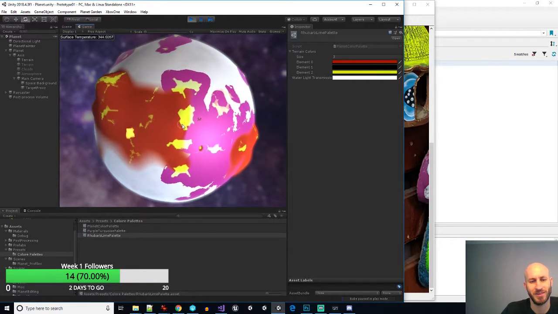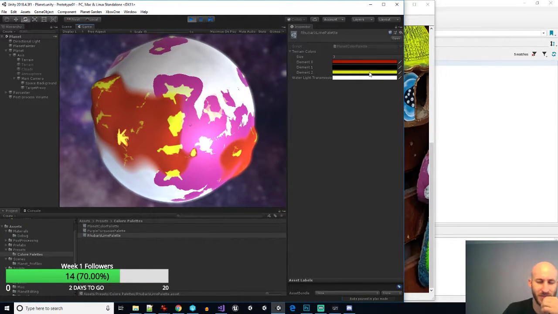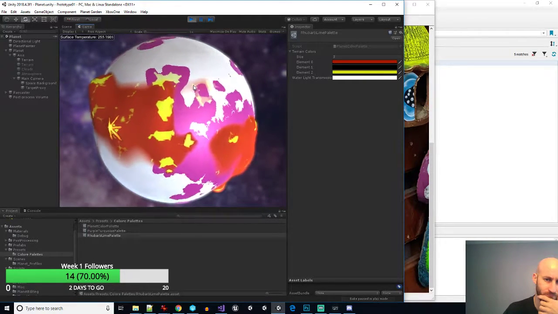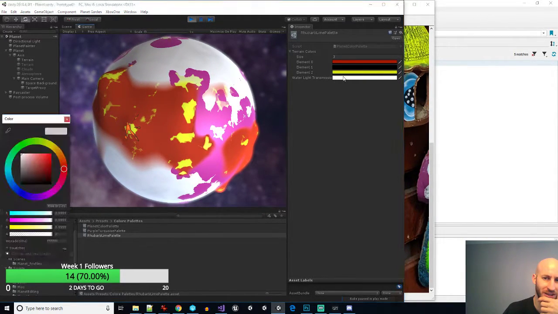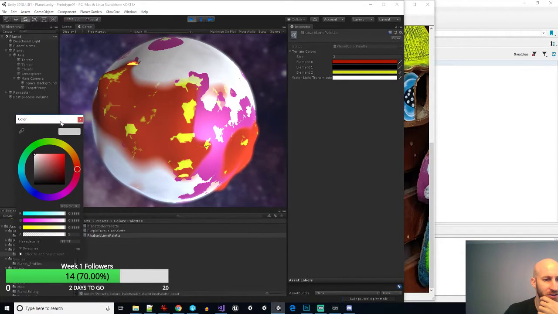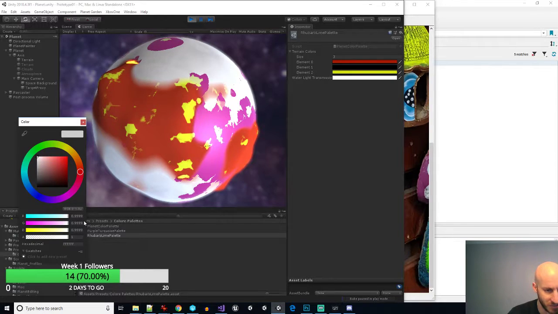Oh, wow. Purple oceans. Look at that. I did not expect. See, it's hard to predict what kind of ocean color you're going to get from this stuff.